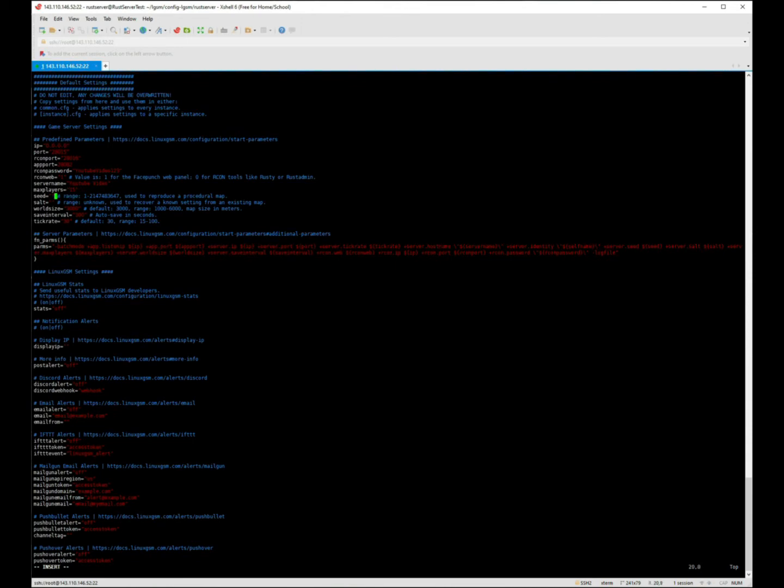And then the seed. If you leave the seed blank, it's going to choose the default map, and I'll just leave it like that. But after the first wipe, you don't want the same map, so you need to pick a new map. There's a website. If you just type in Rust maps, I think there might be thousands of maps. You basically put a number. You find the map you like. You look at all the landmarks and monuments, and you see what you like.